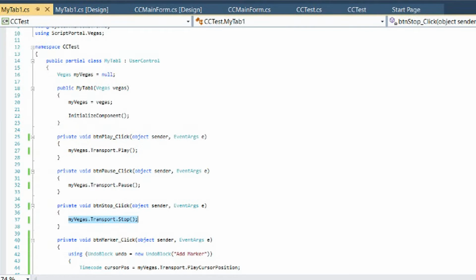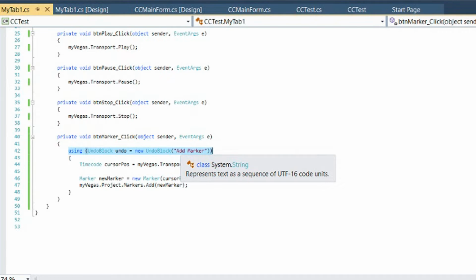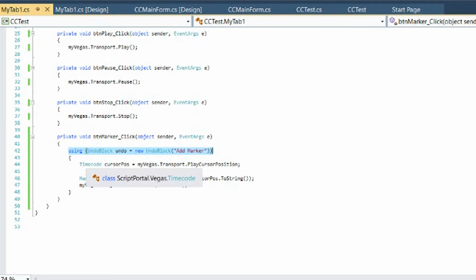But for the marker one, the set marker, on this one we do have to use the undo block. And so I am calling this add marker, and so we use the using undo block, undo equals new undo block, and then we have all of the code inside the parentheses.